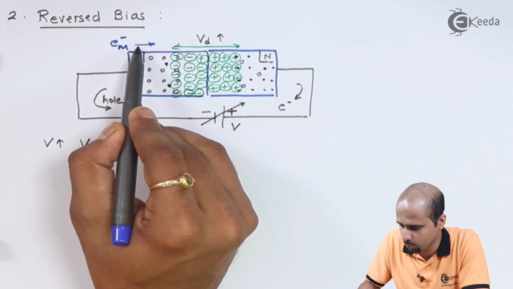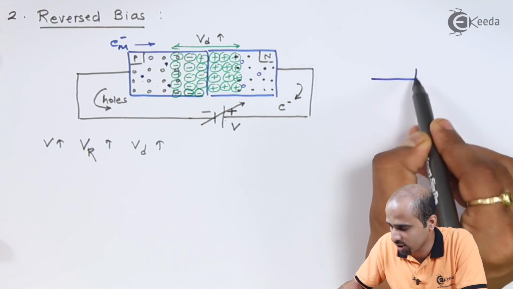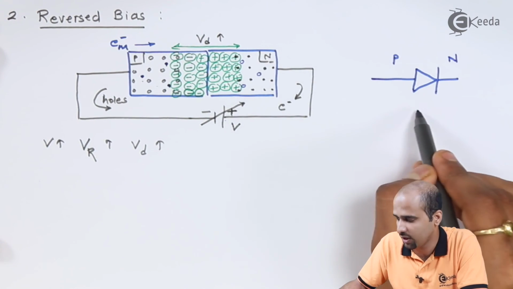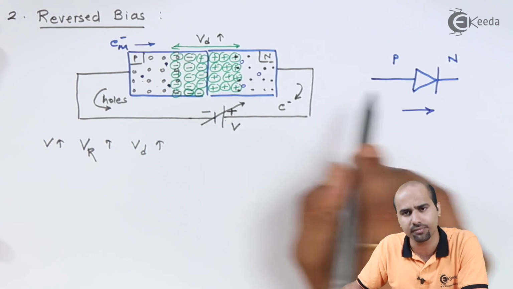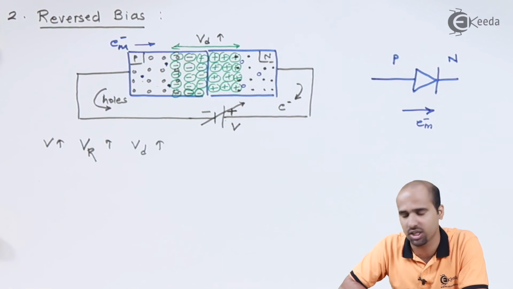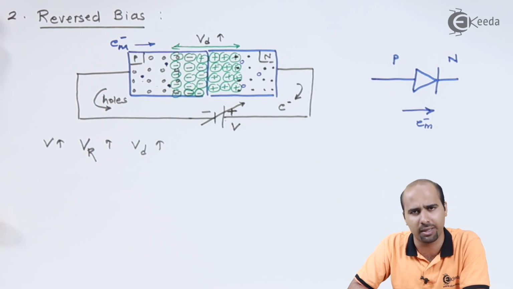So electrons will move from p-type to n-type, and I can say that as far as this diode symbol is concerned, we will say this is p-type, this is n-type. If minority charge carrier electrons are moving from p-type to n-type, then conventional current will flow from n-type to p-type. But mind well, as these minority charge carriers are very less in numbers, so the movement and number of electrons passing through the junction are very less.